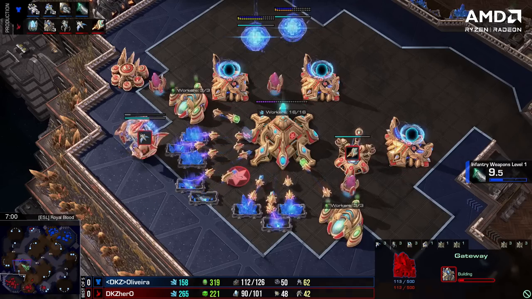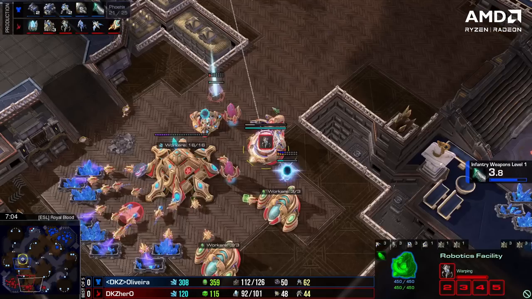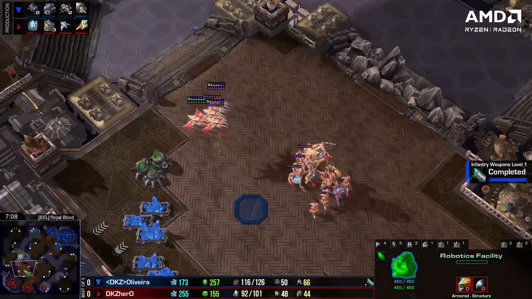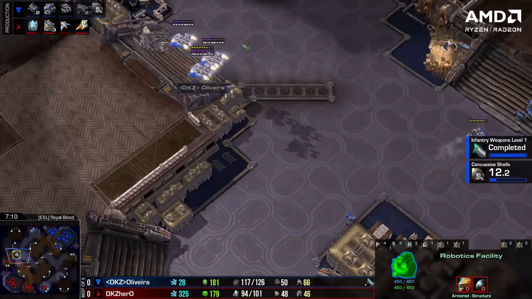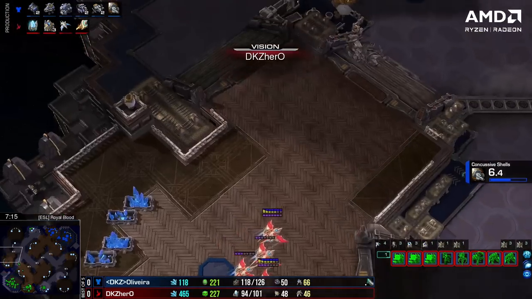Oh, Hero's cut probes. It's a fake third. Guys, Hero wants to defend a push and then counterattack with three Colossus. He knows he can't afford a Warp Prism. He might even just go now with two. Two Colossus and Sentries. The thing is, if Oliveira base trades, that's the counter to this. Why fight your opponent's Colossus army front on?